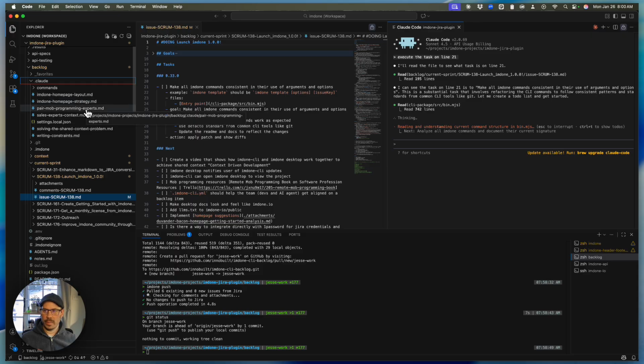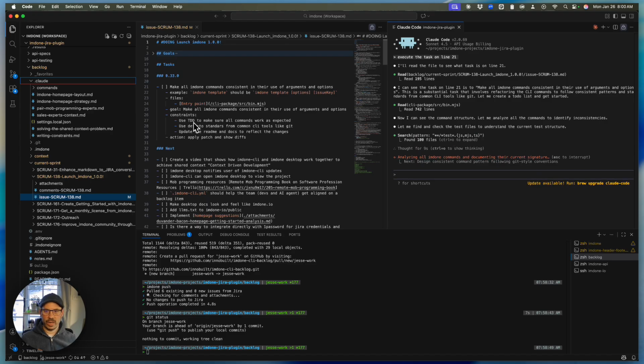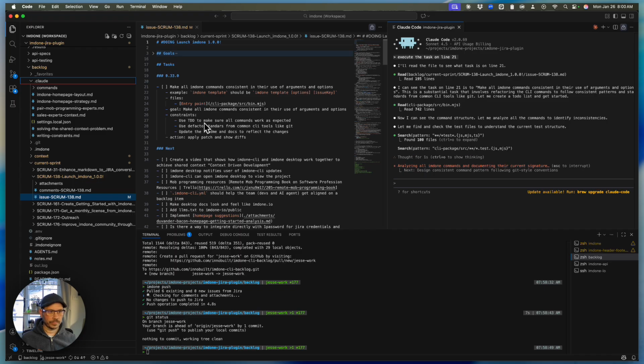I've got some mob programming experts, sales experts, solving the shared context problem, article I wrote, and some writing constraints. So it's a good place to keep some things to make sure that Claude has some context when it's doing work for you. So you could see in this template, I did give it this constraint of using TDD.